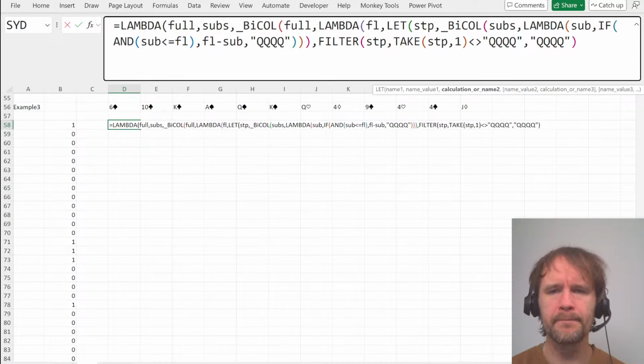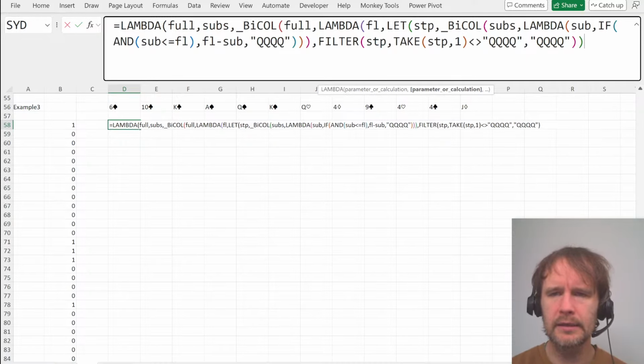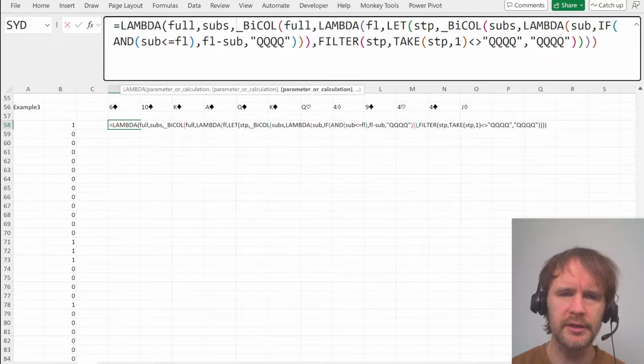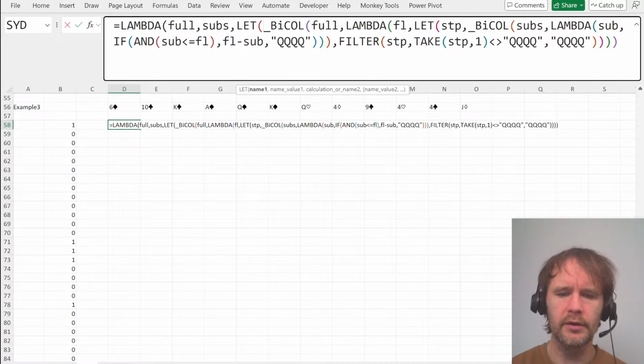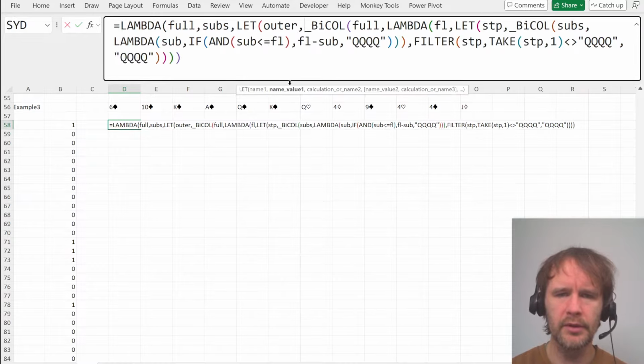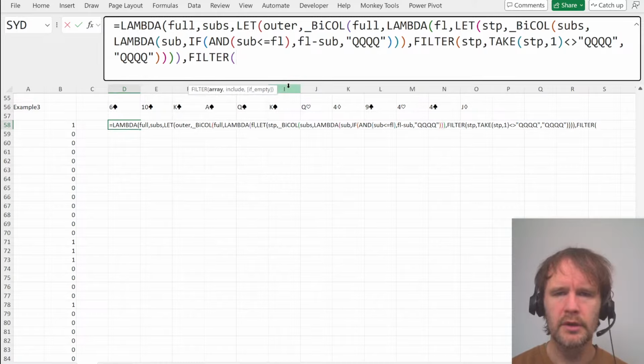Okay. So that's that. That closes the let. That closes the lambda. That closes the bycall. And then again, once we have this, I think we want to let, I don't know, I'll just call this outer, be all that stuff. And then similarly, I want to filter outer, where take outer first row is not equal to QQQQ.